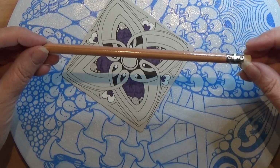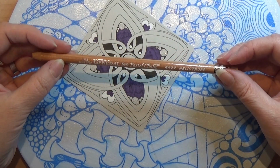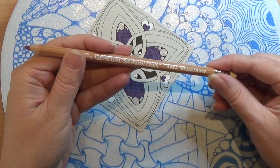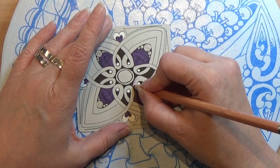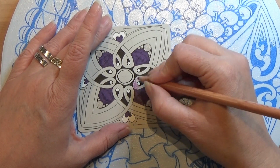I have a purple charcoal pencil, and I'm going to use this. If you used another color than the purple, then use a pen like this one that fits the color you have. I'm going to color in these tops here all the way around.